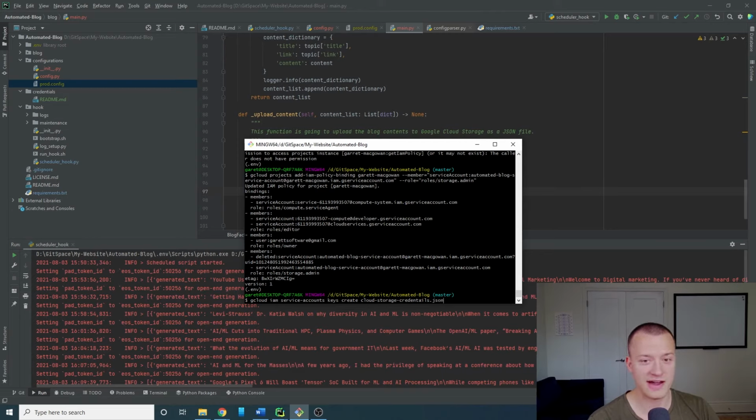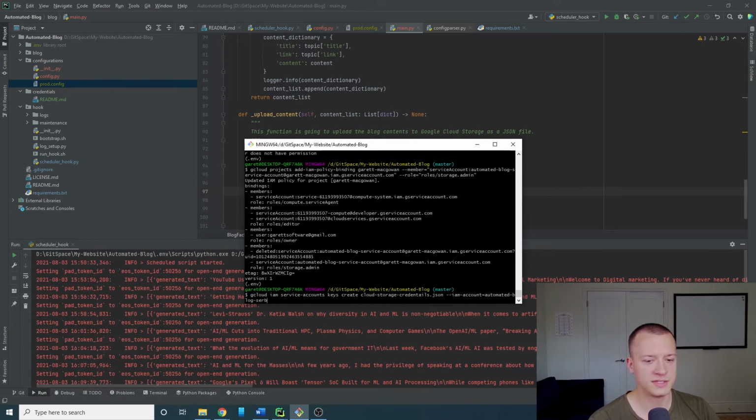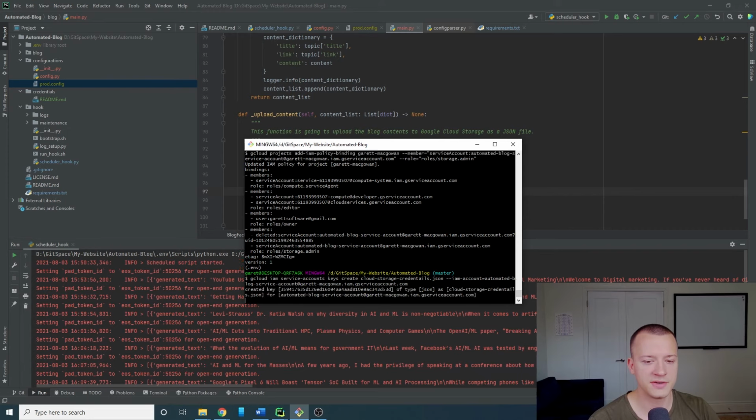That's going to be the name of the file that we're going to have load up. Right. And then iam-account equals automated blog service account at Garett MacGowan.iam.gserviceaccount.com. That's going to create our key.